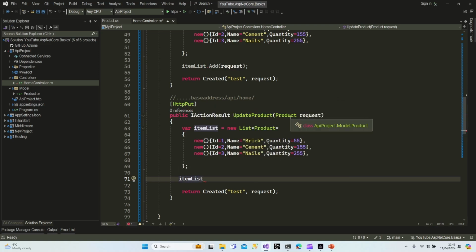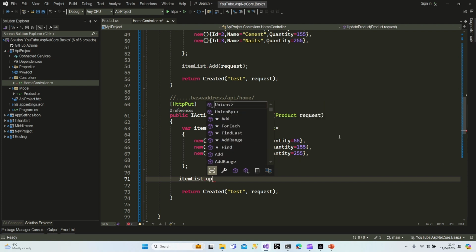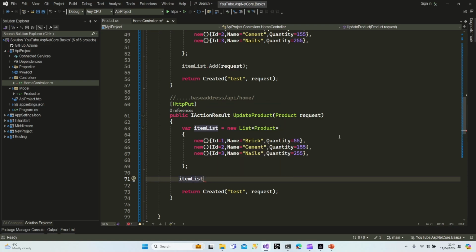Actually, how can I do that? So we have a request here, right? Okay, item list dot, is there any update or something here? No. Let me have a look quickly.